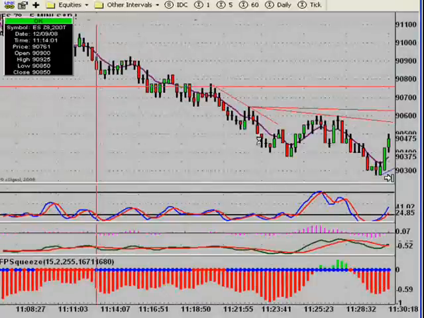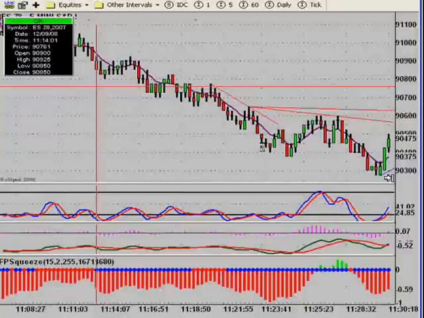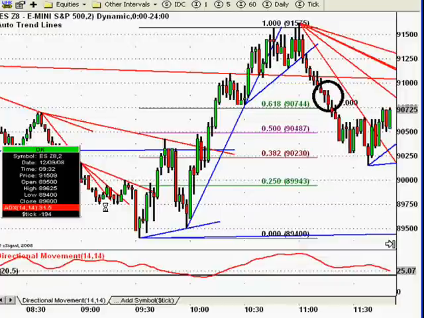This is a short scalp that was setting up, and I'm showing it because really it didn't set up. You can see we have divergence here on our indicator, but it's not coming from overbought territory, so I don't consider that a quality trade. Also, this is on the smaller tick chart. If you go to our smaller minute chart here, you can see where the circle is. This is where the price action was on the smaller tick chart that I was just showing you, and it hasn't come down below this 50% mark using our Fibonacci retracement lines. So technically it's not in a downtrend. So in my opinion, it wasn't a high odds trade.